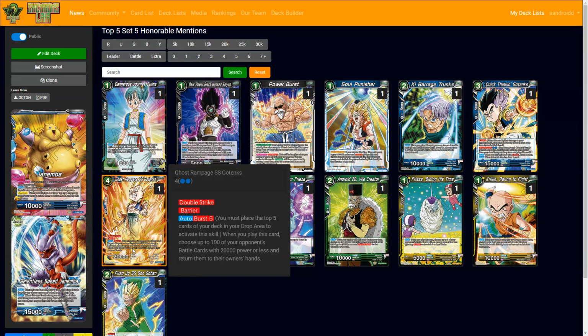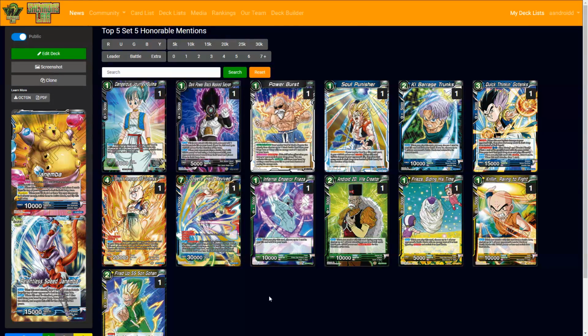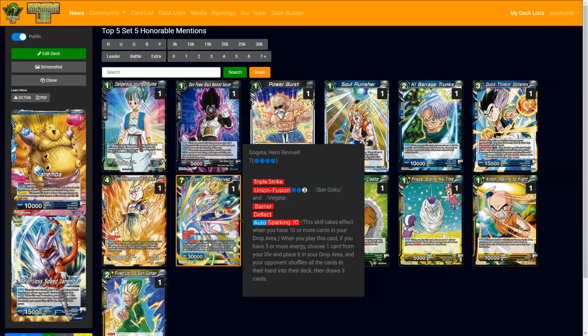I think with Kami, with Dark Power Black Masan, obviously Gotenks, and a couple other ones, they really just do not like Vegeta. They are crapping all over Vegeta. They're like, you better not be playing Vegeta this format. Yeah, the game is turning into more board destruction heavy, and that's where barrier threats are going to be the big difference. So speaking of this card too, cards that have barrier and or deflect are just going to be very powerful.